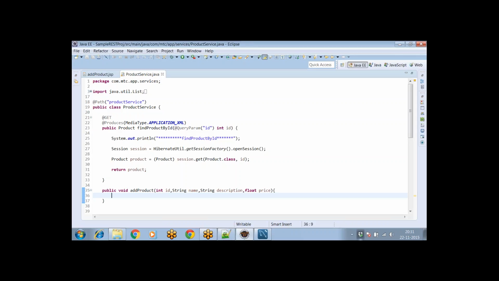What happens if we bind these method parameters to those form parameters? Whenever that form is submitted, this method will be called. So to this method, that form data will be passed on.